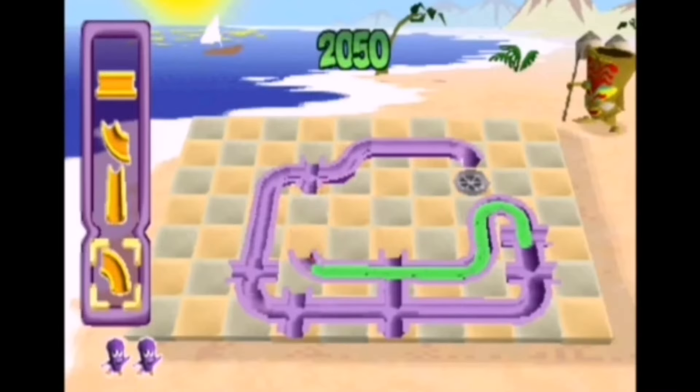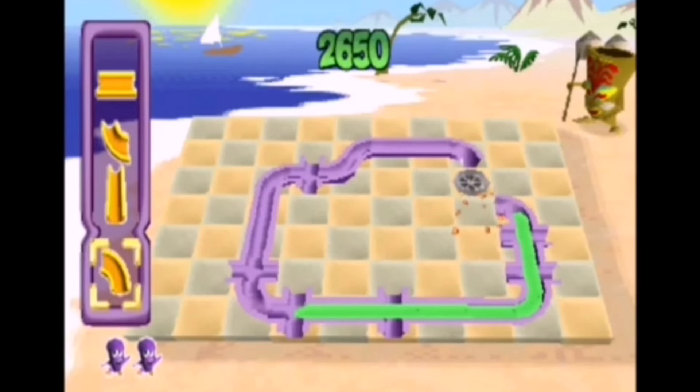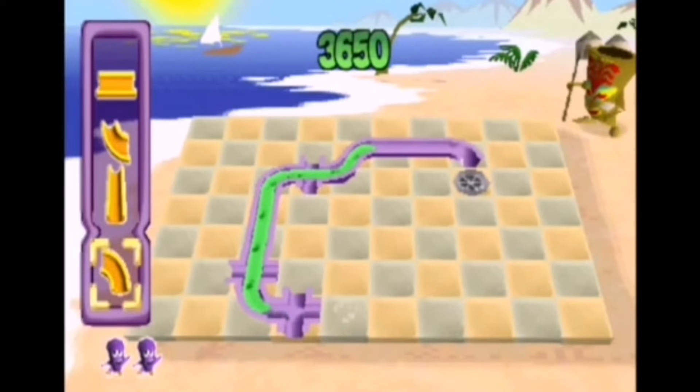Next up we have one of the cheapest ones from the gaming shop — and that is Pipe Mania 3D. From the back this looks like a really good little puzzle game, and I do really enjoy puzzle games. It was only 3 quid, which I thought was great. I just love a puzzle game — they're really good little time fillers, a little bit like Marble Madness, which is one of my favourite puzzle games of all time. This looks more to do with pipes, like guiding stuff around — I'm not really sure, but I'm looking forward to giving it a go. Inside, the manual looks like it's never been read.